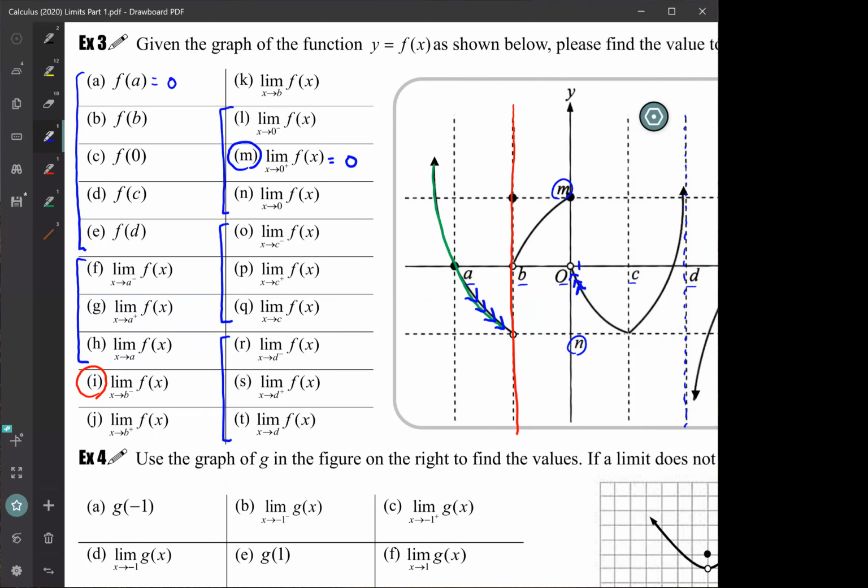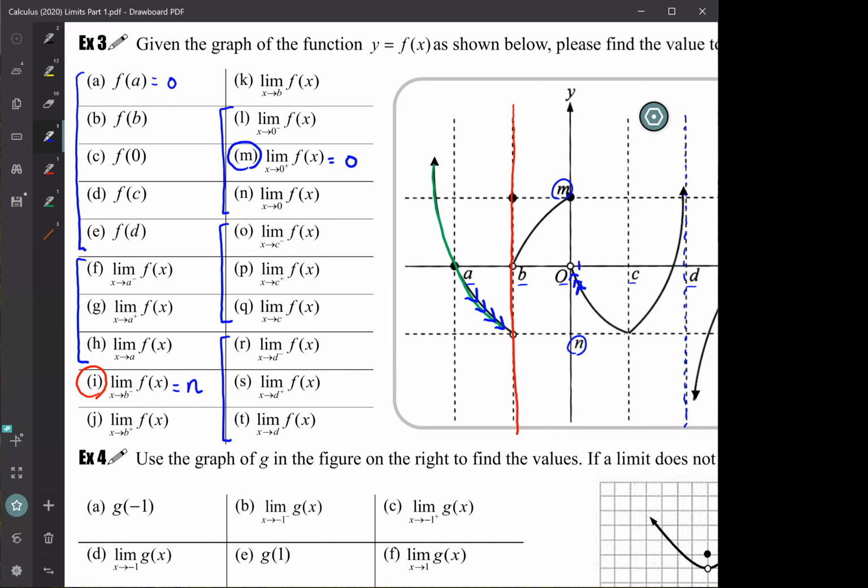So what's happening to the Y value? It's going down, and it's getting closer and closer to what value? The values on the Y are n, the 0, the n. Which one is it getting closer to? The n, very good. Because it's going down towards n, the answer will be n. You are just trying to find where the kite is flying. The kite is the y value, flying downwards.